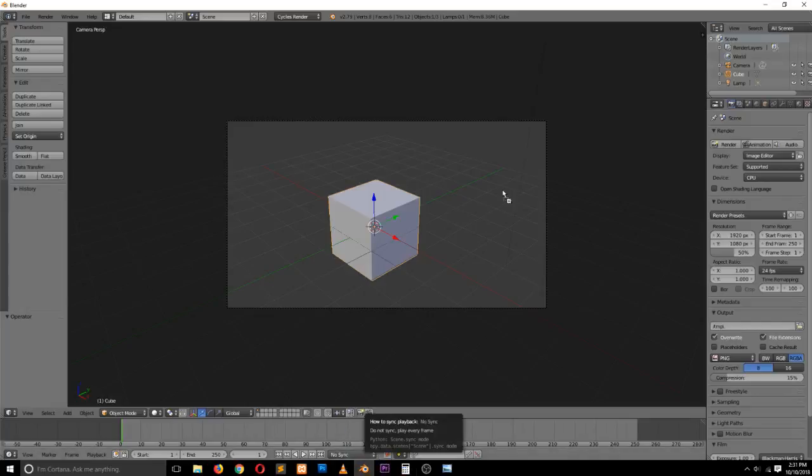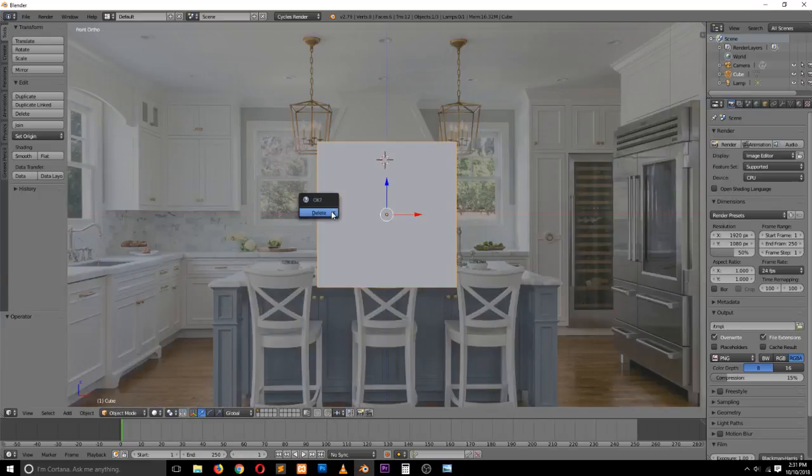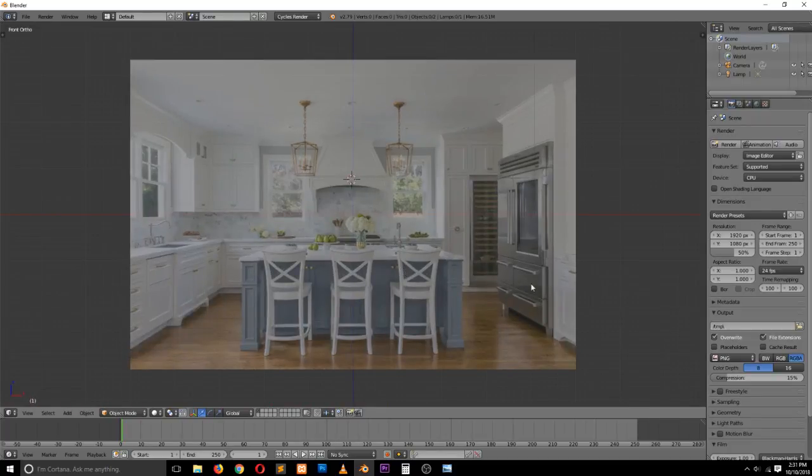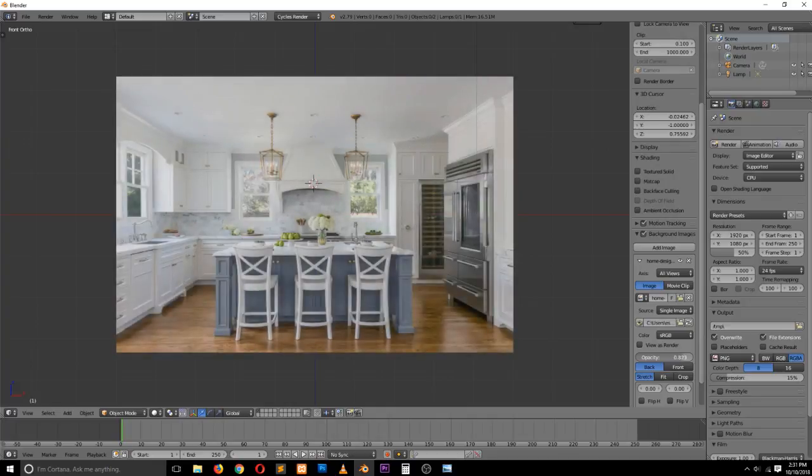I'll drop that into the scene, and I can increase the opacity of this background.